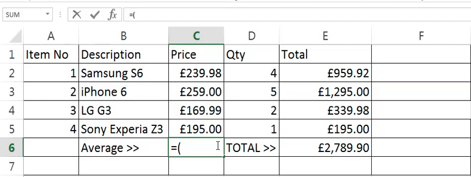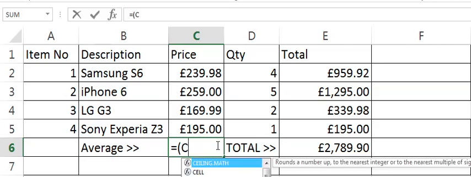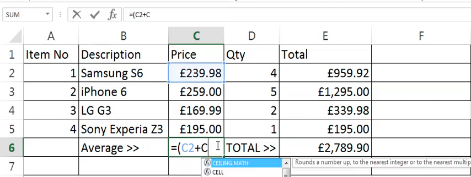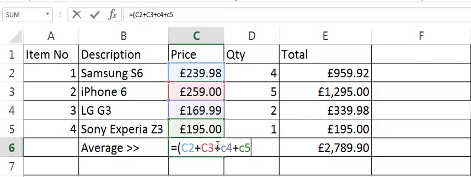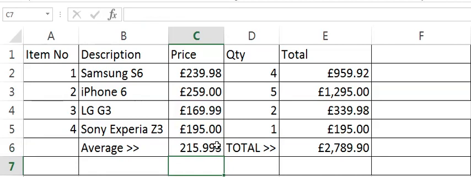So we're in column C, so I'm going to go to C. Notice I'm using brackets, and we'll come back to why I'm doing that in a minute. So it's going to be C2 plus C3 plus C4 plus C5, close brackets. That will give me the sum. And I need to take the sum, which I have to work out first, that's why I need the brackets, and then in turn divide the sum by 4. I do division on the computer by using the slash. So that means add up C2, C3, C4, C5, the sum of those cells divided by 4, and that in turn gives me the average.